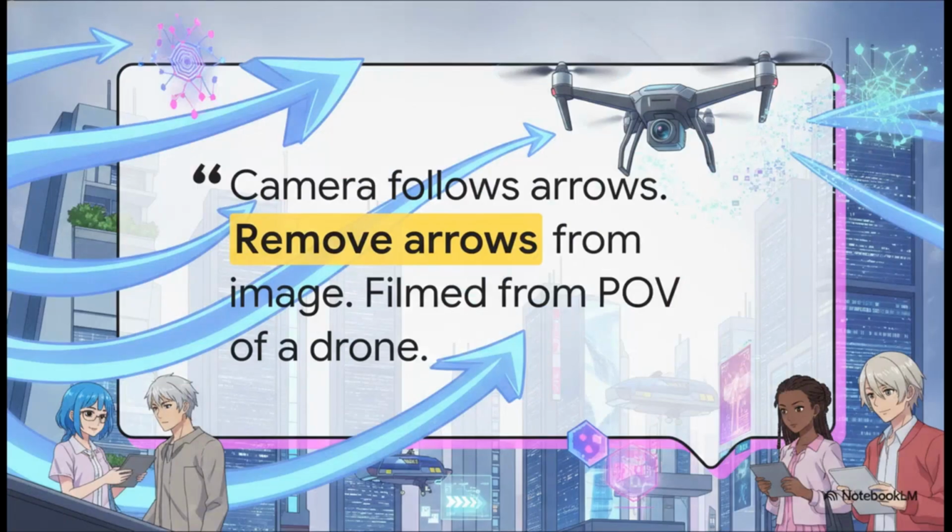Now, what's really interesting about this specific prompt is right in the middle. You tell it to follow the arrows, making it a continuous, uninterrupted shot. But notice this absolutely crucial instruction: remove the arrows from the image. Honestly, if you forget this part, the AI will literally render massive red arrows just floating in the sky of your hyper-realistic video. Yeah, not a great look. By commanding it to follow the path and erase those reference markers, you get a beautifully smooth, cinematic drone flight perfectly tailored to your vision.